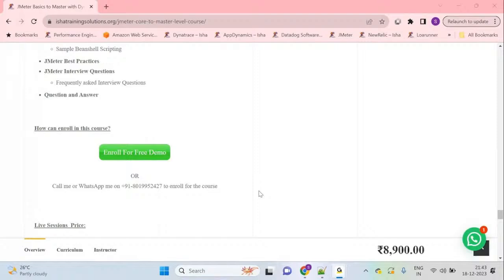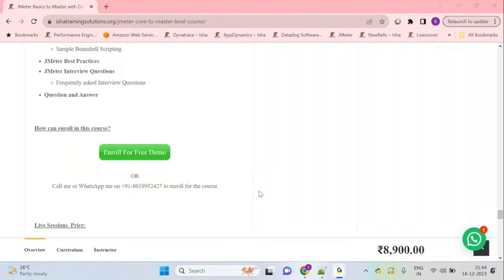As you mentioned, when you are adding the header, we are going to show it in Dynatrace, and after that, how the analysis is done in Dynatrace, we are going to cover. That will be at a basic level, right? Yeah, because the focus area is on JMeter. But I will cover the transaction level data that is coming in Dynatrace, and I will also cover how to do the root cause analysis.